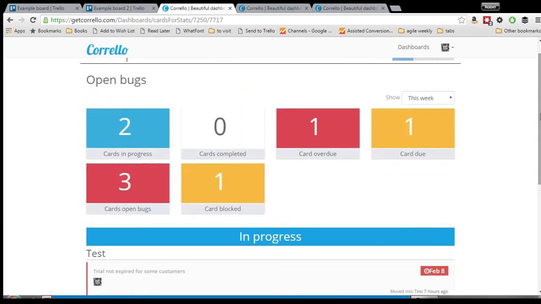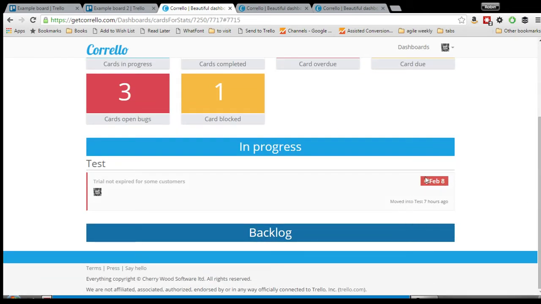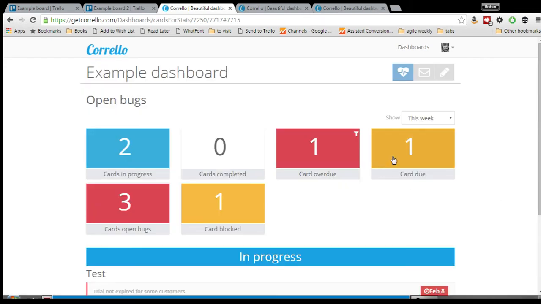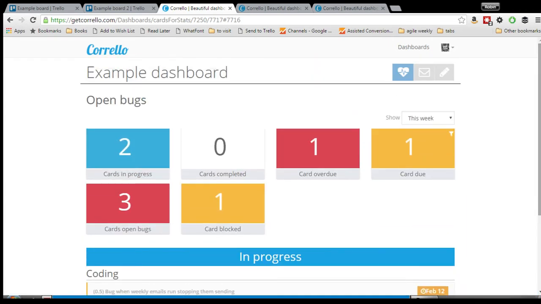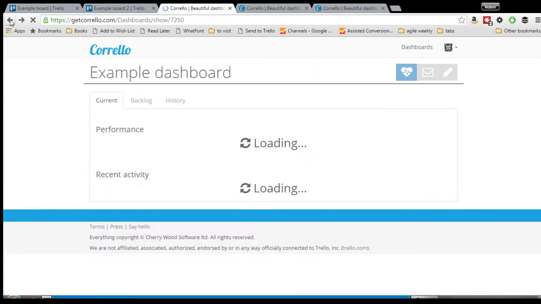Up the top here as well, we can say, okay, with three cards it's easy to just look down, but if there was 30 or 40 cards in here but one was overdue, it's just very nice to be able to click straight on that and it'll filter the list down, and you can just see which one card that is. And the same if you change and click on another one, you get that just filtered by the due cards in that instance. So go back up to the top.